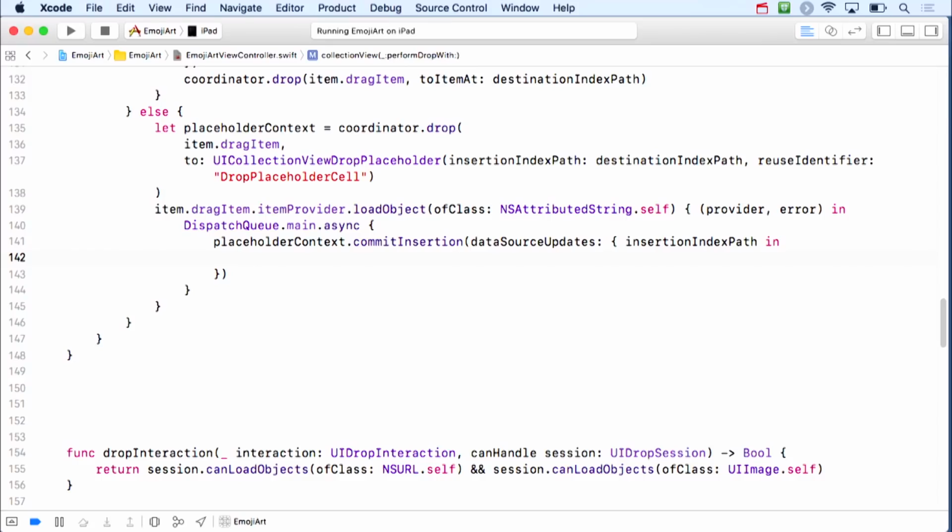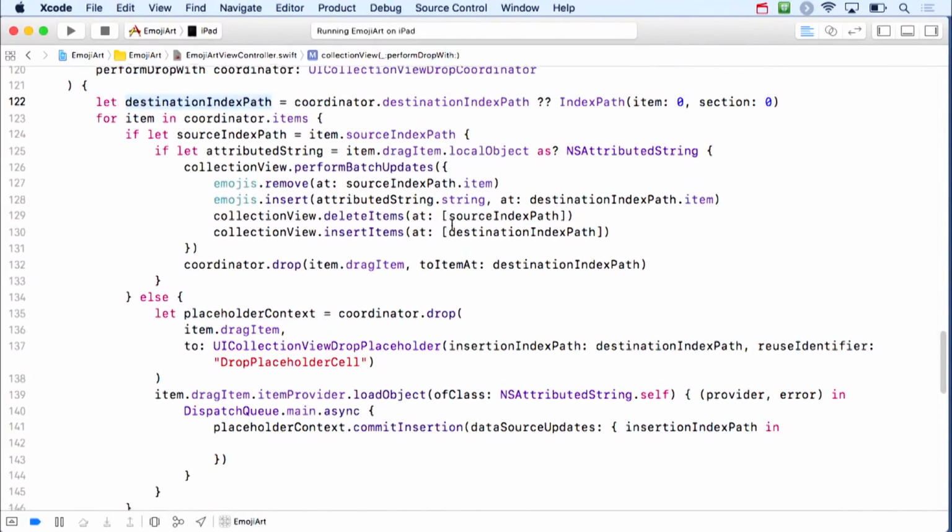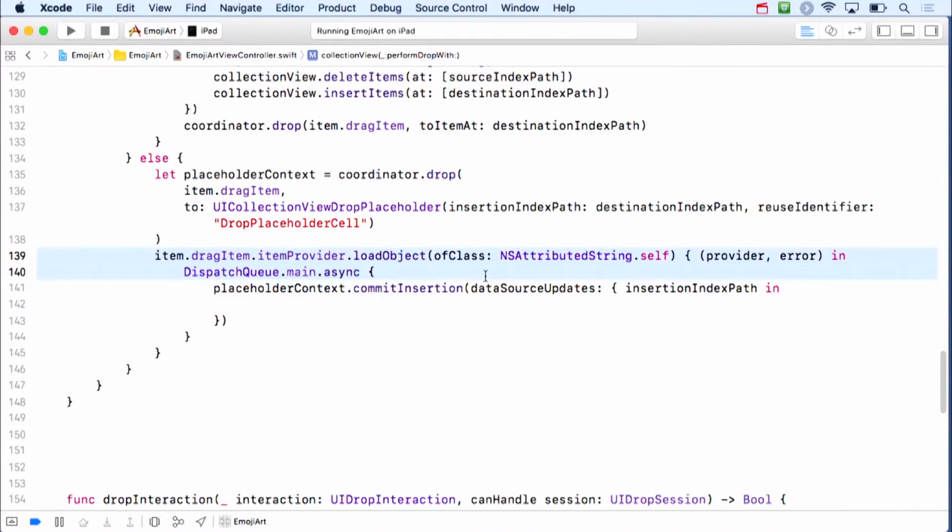And that's it. This is all we need to do, and it will automatically replace that placeholder with a cell by calling your normal cellForItemAt methods. Notice that this insertion index path might be different than this destination index path. Why? Because this might have taken 10 seconds. Okay, not likely, but it might have. So it might have changed. Other things in the collection view might have been going on. Okay, new cells adding, other things came faster, whatever. So always use the insertion index here, and you're only using it to update your model.